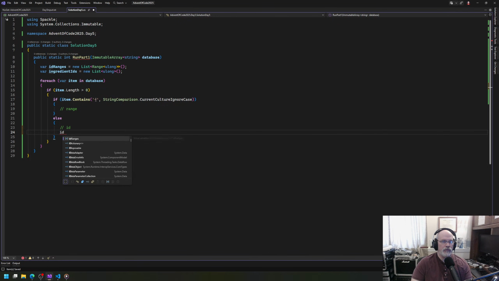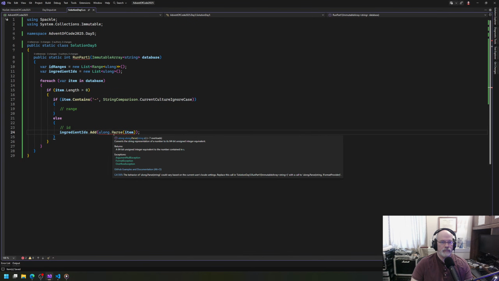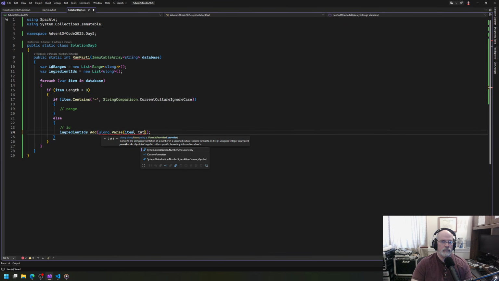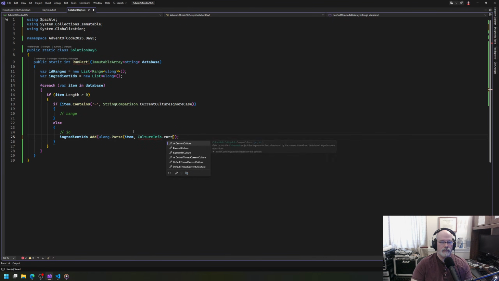We can say ingredients add a ulong.parse of the item itself. Okay. The range is going to be slightly more difficult.